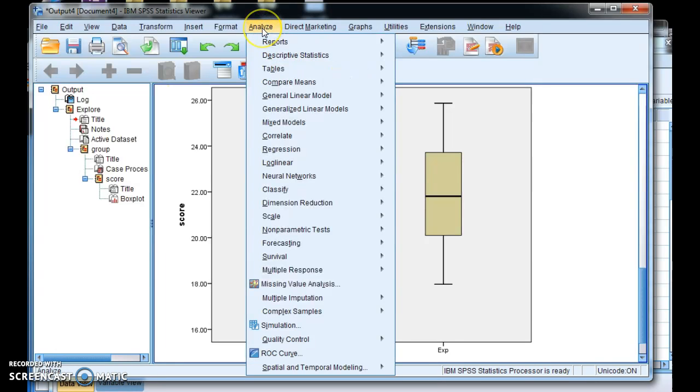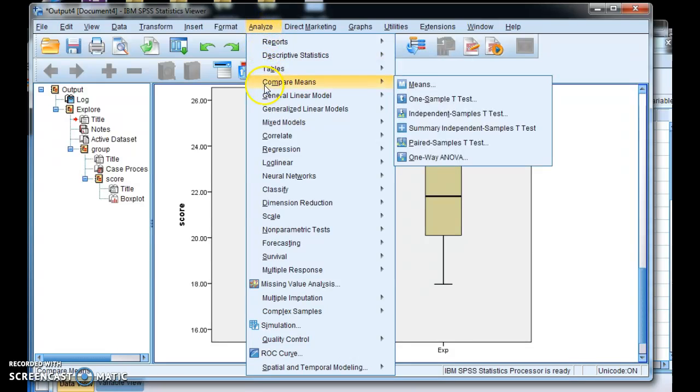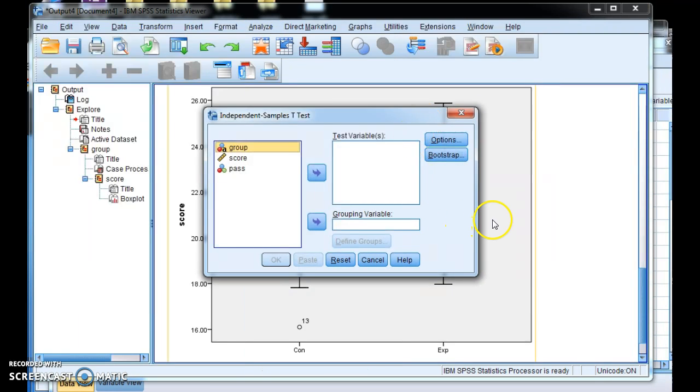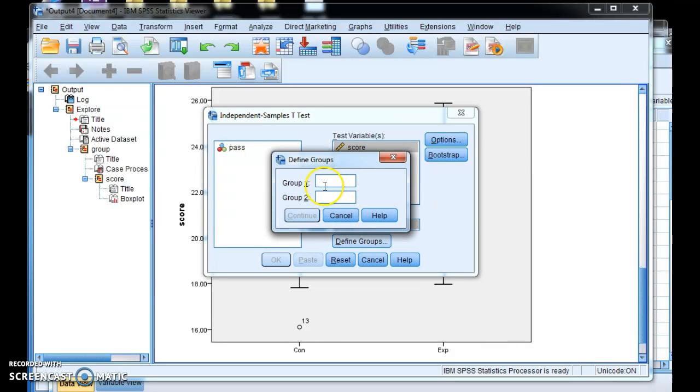Let's go ahead and conduct the t-test now. To do that, we want to go down: Analyze, Compare Means, and over here we'll see the Independent Samples t-test. Analyze, Compare Means, Independent Samples t-test. So let's click on that. And now we'll define score as the testing or dependent variable. Group is the grouping variable. Oh, we got some question marks there. That's because it wants me to define the groups, the two groups I want to compare.